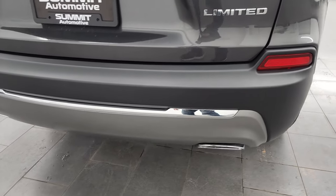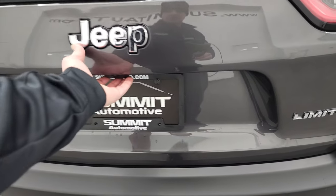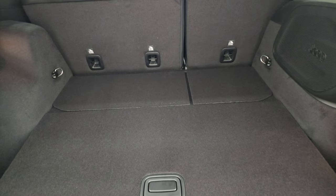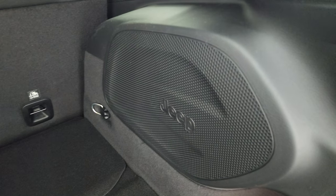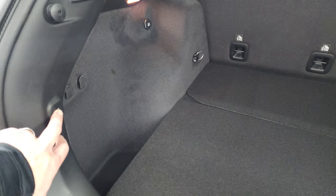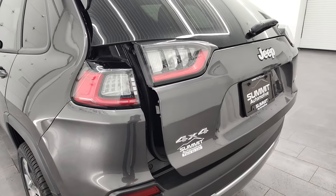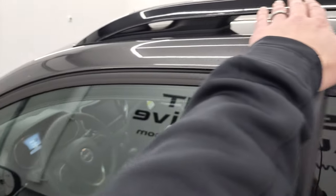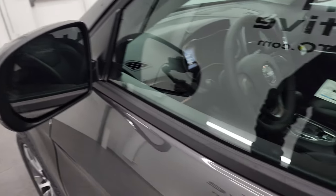You also get LED tail lamps and chrome-tipped dual rear exhaust with the V6. The rear gate has chrome lettering all over it and features a power liftgate. The back storage area is very spacious and this one has the spare tire. It also has the factory subwoofer back here. Those seats fold down — I'll show that in a second. It also has spots for a sun shade. This one has the enter-and-go system, gloss black roof rails, blind spot monitoring built into the directional signals, and heated mirrors.